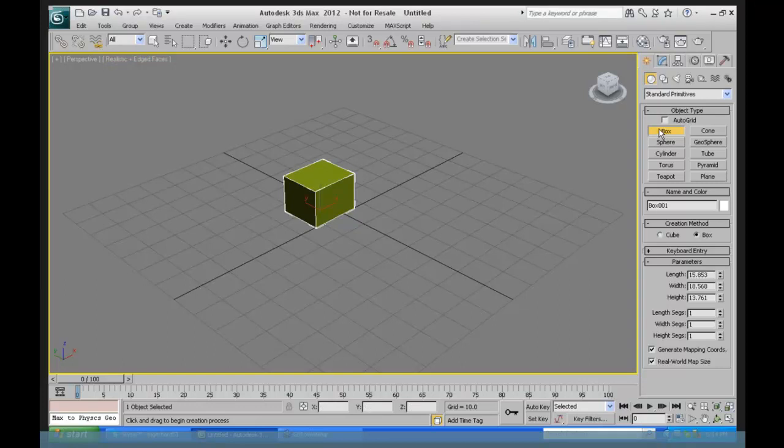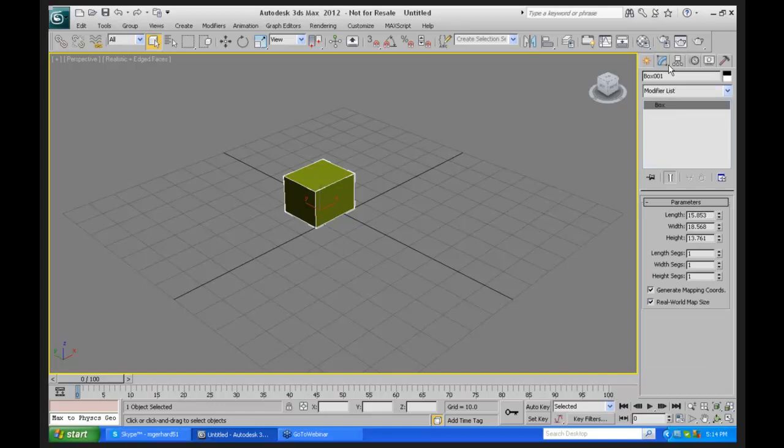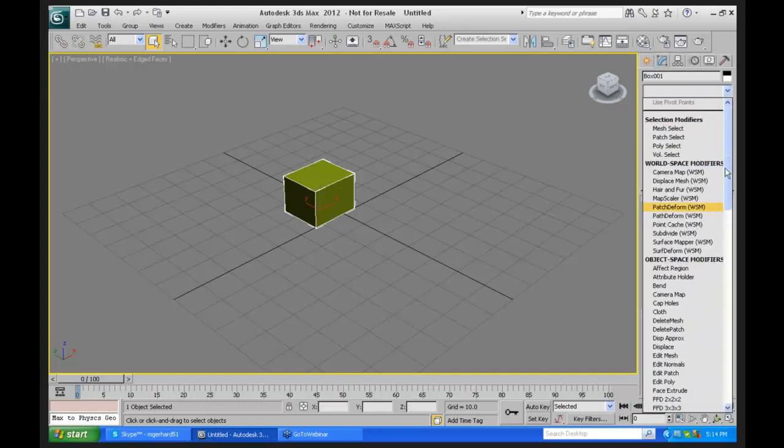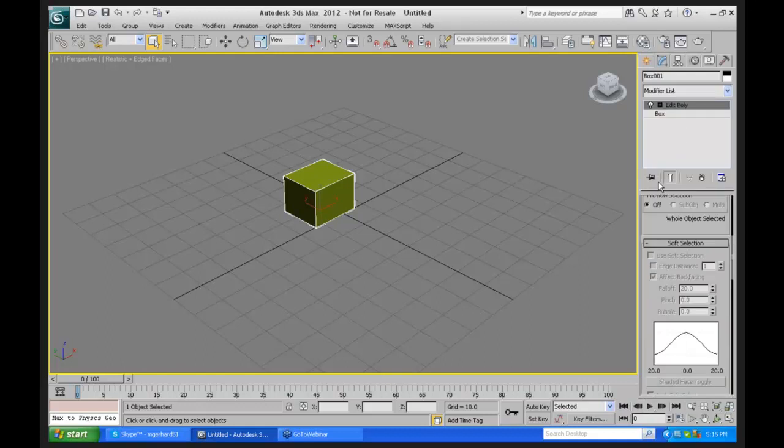The idea in box modeling or poly modeling is that basically you start with a raw shape. A lot of people simply start with a plane or a single face, and then you start to brute force, add more faces, add more geometry. Everything is done by hand. How is that accomplished? Well, there's two basic techniques you can use. Either you can convert this to an editable poly object, or you can add an edit poly modifier. I prefer to keep the edit poly modifier on there.